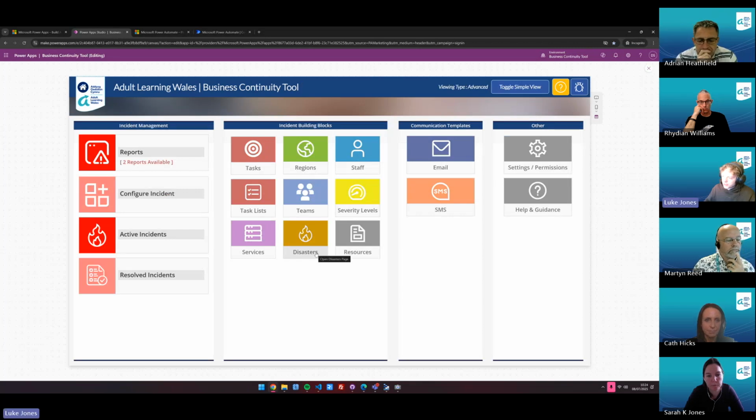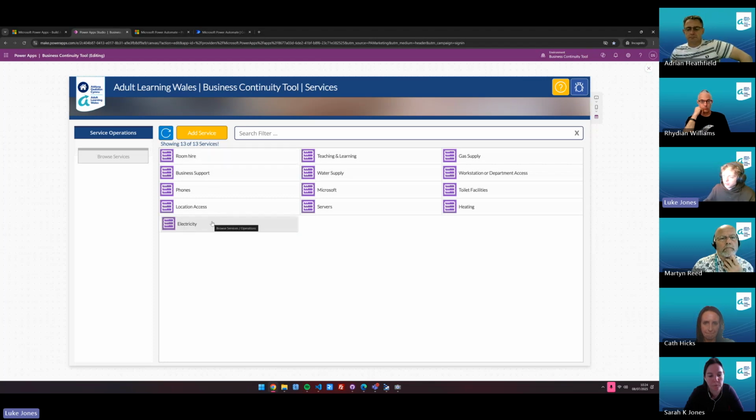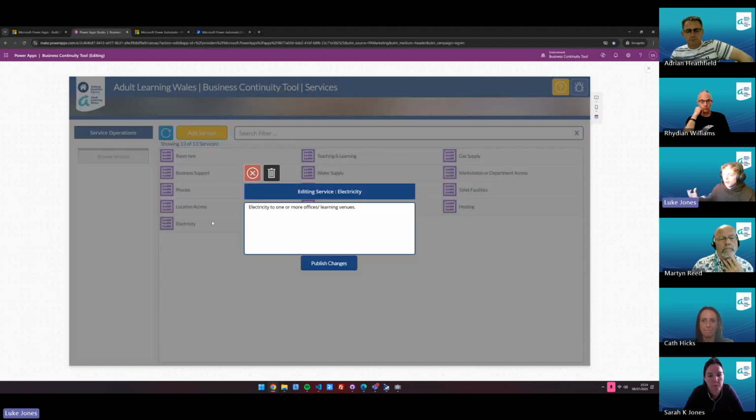So I'm just going to jump into, actually I'll do services next. This is really straightforward. These are just services that we predict could be affected in the event of a disaster occurring within a premises. So let's say maybe it's flooding, and then electricity could be affected. We'd assume that electricity would be affected.